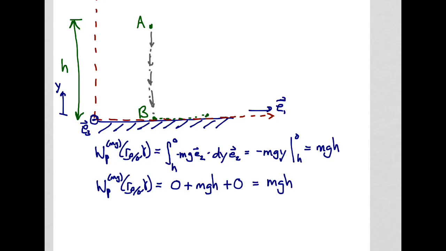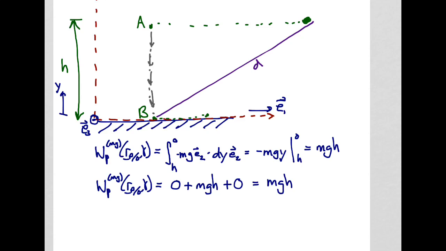So now let's change the path a bit, and let's follow our point A to the right, which we've already established that if we move it horizontally it doesn't do any work. And then let's slide it down a ramp all the way from here down the ramp to point B. And let's calculate the work as we go across and then down this ramp. The ramp has a length d, and it's starting at the same height h because it's parallel with A.